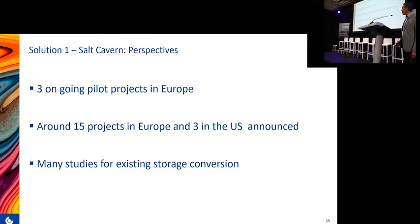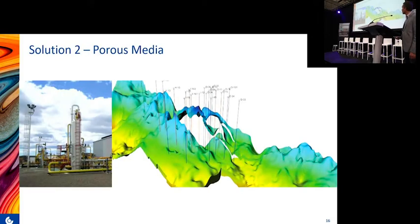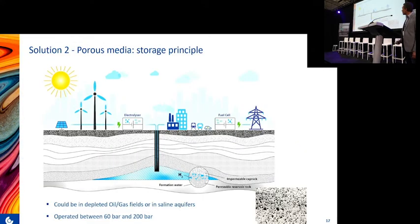Salt caverns are one of the best ways to store large quantities of hydrogen, but if you don't have a salt layer or salt dome available, there are alternatives. One is to store in porous media — porous rocks — which works like a sponge. The small pore volumes in the rock are exactly the same type of formation that hosted oil and gas before extraction. You drill a well into this formation, which must also have an impermeable cap rock above it to contain the product.